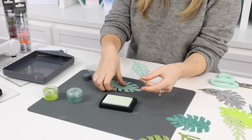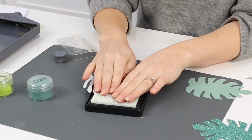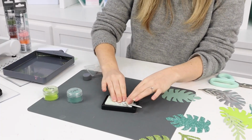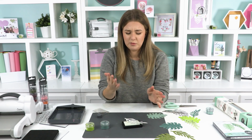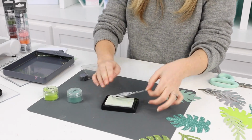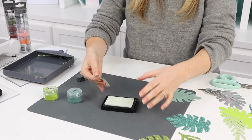What I want to do is literally place the cardstock part, so the coloured part, into the embossing ink pad, and it's going to coat that. It will feel sticky on your hands, so just bear that in mind. Maybe have a towel or some hand wipes nearby, but don't worry, it comes off pretty easy, so it's not an issue. And you can see hopefully how that's just coating it, so you'll see it darken, okay? And we want to make sure that that's really nice and coated, so make sure you press it firmly into there. Okay, I think I'm pretty happy with that.